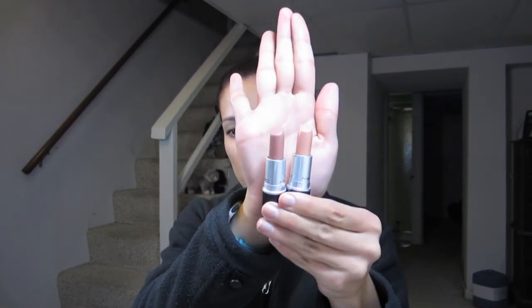Then I got two lipsticks from MAC. One of them — look at the cap — the MAC part looks reddish pink, so it looks like the cap is meant for a Viva Glam, which I thought was really interesting — kind of like a mix-up. But I bought this at the real MAC store so it's definitely authentic. This is Japanese Maple. And then I picked up Blankety. Blankety looks a lot like Viva Glam 5 — the only difference is Viva Glam 5 is glittery and this is an Amplified, while the other is a Luster. On the lips they look very, very similar — the finish is just different.